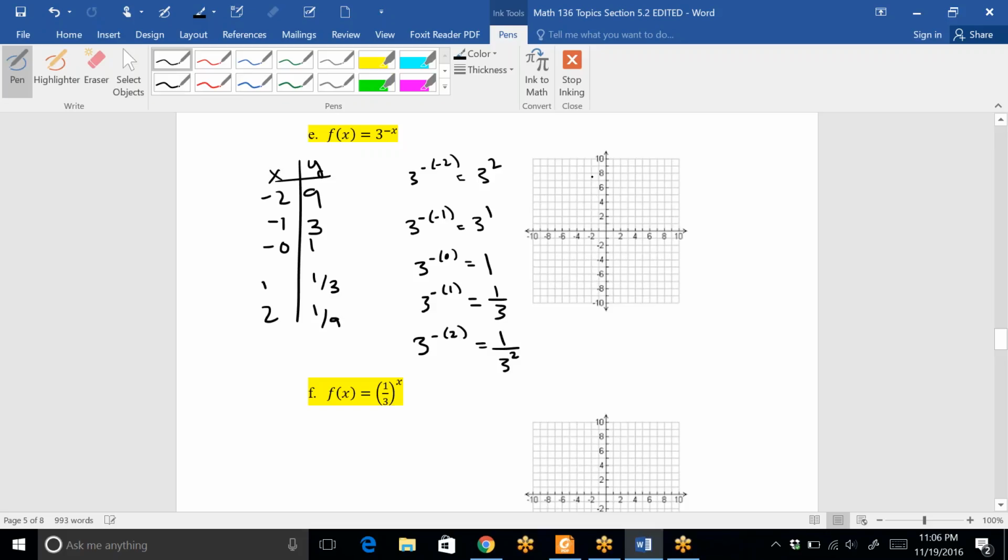So notice it flipped the whole direction or reflected us across the y-axis, if you remember from transformations of functions. Which this guy, sorry, should have been positive. I don't know why I put a sign on 0. He doesn't really have a sign. And then this would be 1, 1/3 and 2, 1/9. So notice if your exponent is negative, you get a decay model instead of a growth model.